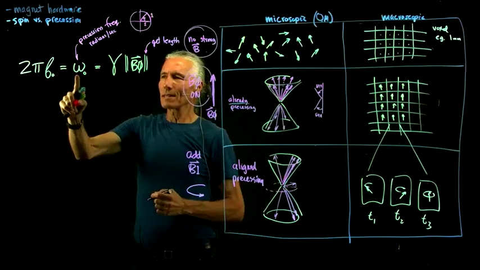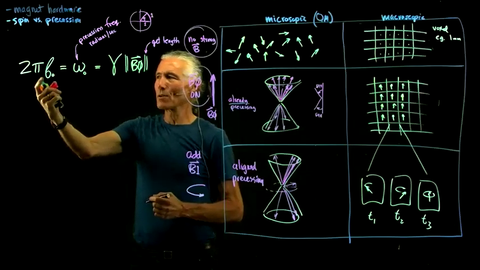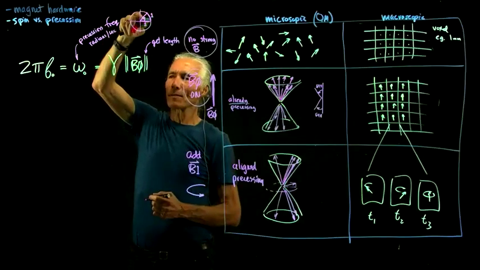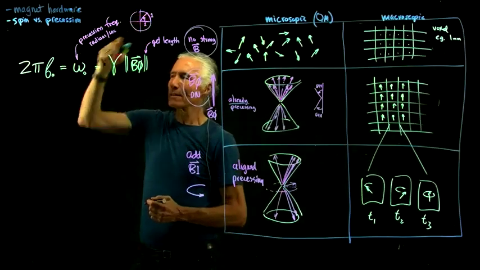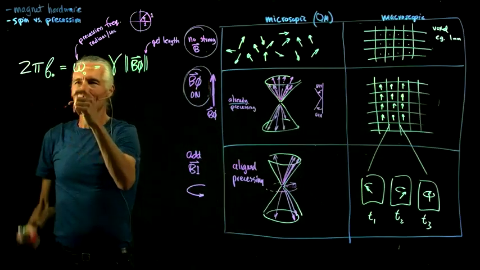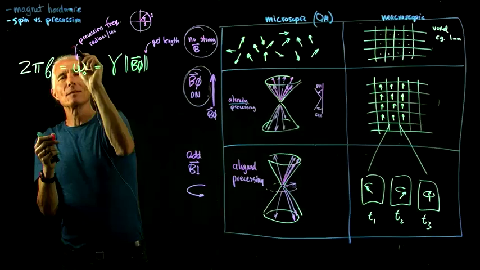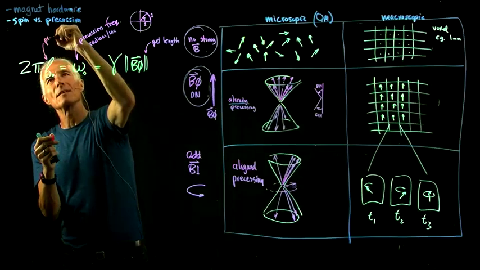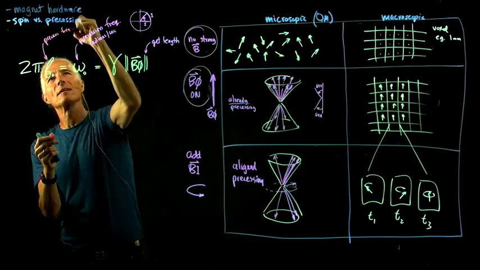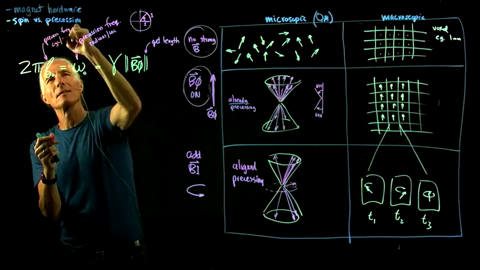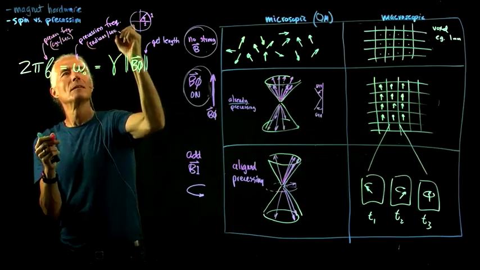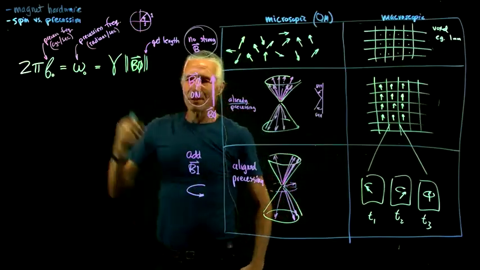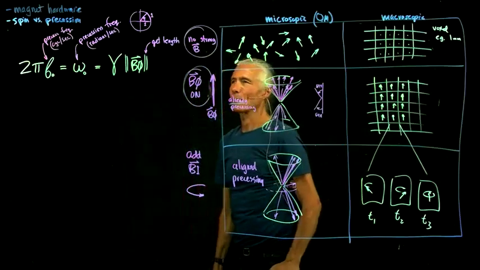And so in physics, you constantly go back and forth between these guys. So why do we need the 2 pi there? Well, there's 2 pi, a little over 6 radians, going around a circle. So sometimes you have the 2 pi. So what is this one? This is also the precession frequency, but this one is in cycles per second. A cycle means going all the way around the circle. So that's why I always end up messing with the 2 pi business.